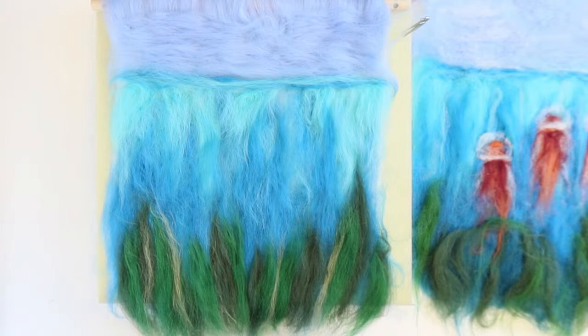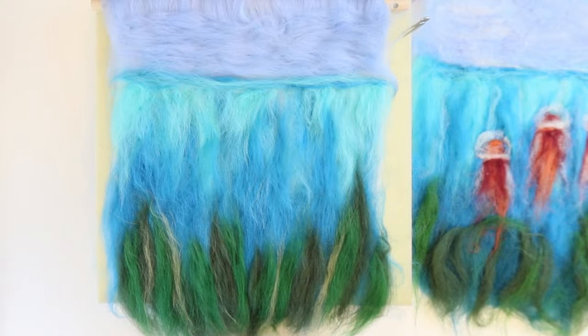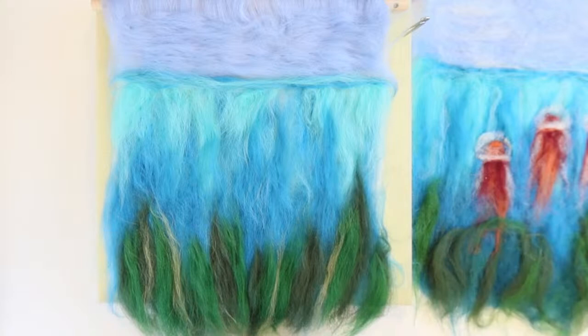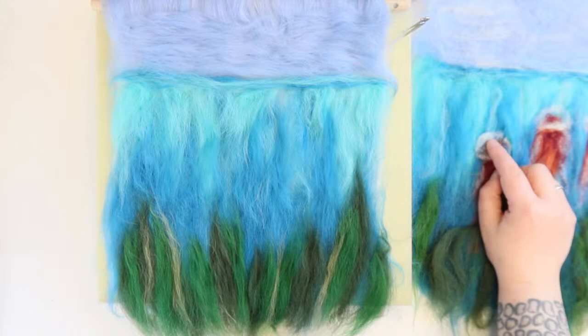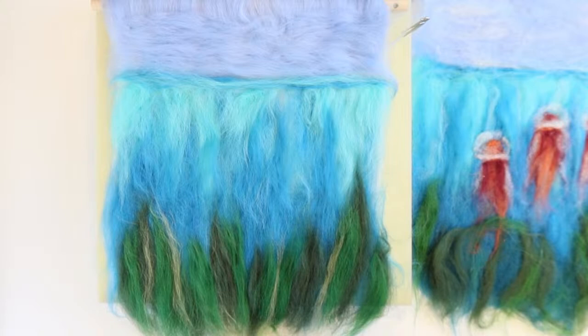The lion's mane tentacles are the stingy bit — but they look beautiful, this orangey-red. Their tentacles go right up and are joined at the top of their bell. You can see them through the clear, see-through bell. So we've got to try and replicate that. If you want to do a different jellyfish — all white, pink, blue — please feel free. These are your jellyfish. I'm doing the lion's mane one.